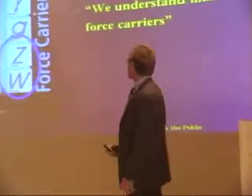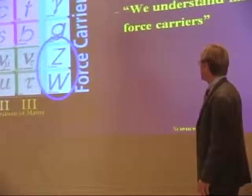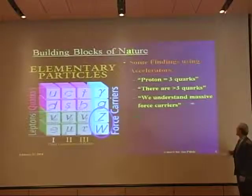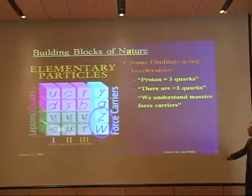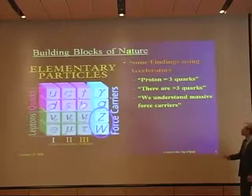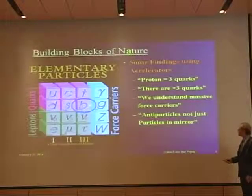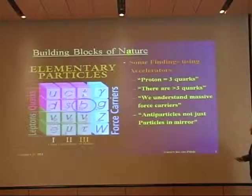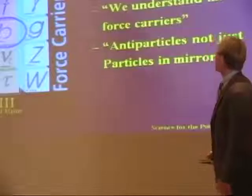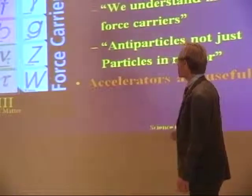In between there, accelerators in Switzerland and at Stanford were able to produce Z bosons and W bosons in copious amounts. Not only did we confirm that these massive weak force carriers really exist, but we were able to study all of the particles because the W and Z couple to all of them. From the 70s to the 90s we learned a lot about the electroweak nature of all these particles. More recently, accelerators in Japan and at Stanford produced copious amounts of B quarks and anti-B quarks and studied the differences between antiparticles and particles. Accelerators are very useful and they're what really taught us what was going on with the subatomic table.